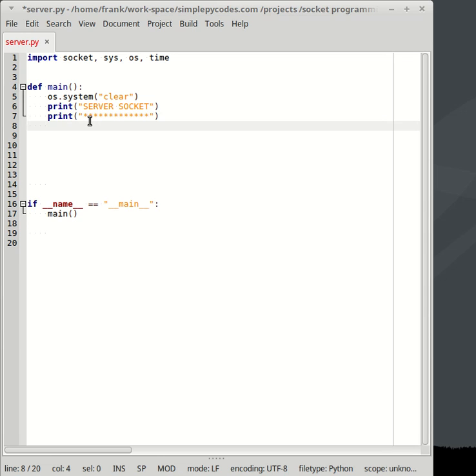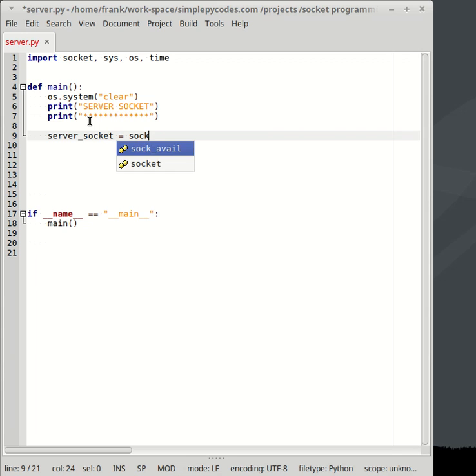The process of opening a new socket is kind of easy. You define the socket, you define IP and port, you bind the socket with IP and port, and you start to listen, you accept the connection. That's the only thing you need to do. And then server socket equal socket.socket. As you know, we can leave it blank, in which case by default the system takes it as a TCP connection and IP version 4, but let's define it to have more accuracy in our program. socket.AF_INET means addressing family, and socket.SOCK_STREAM, which means TCP.